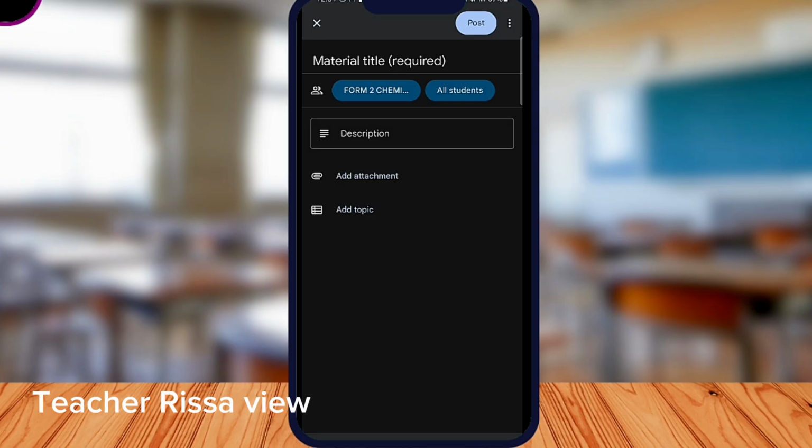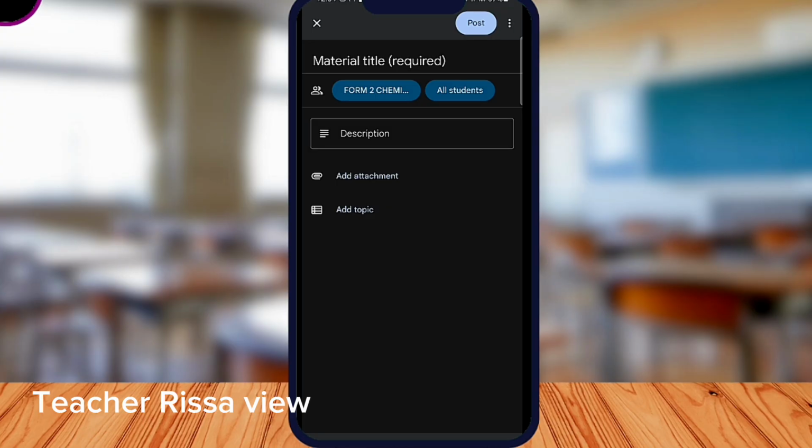For example, I like to share notes, syllabus, maybe rules and regulations of the class, or any information that I know I would always want students to come back to for reference. Maybe diagrams, past exam questions. So those are the types of materials that you can post or share under the material section.